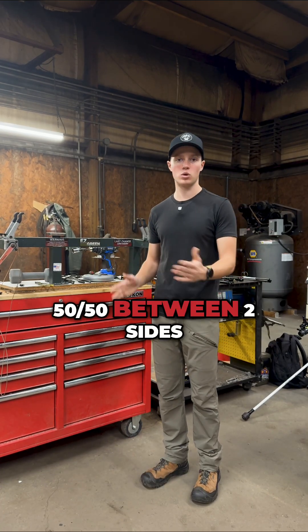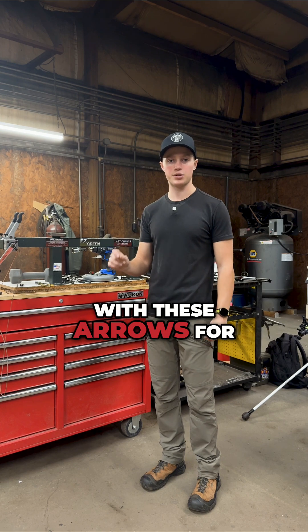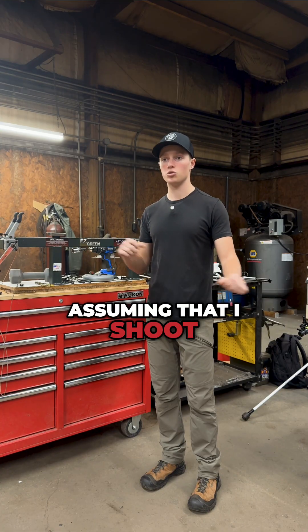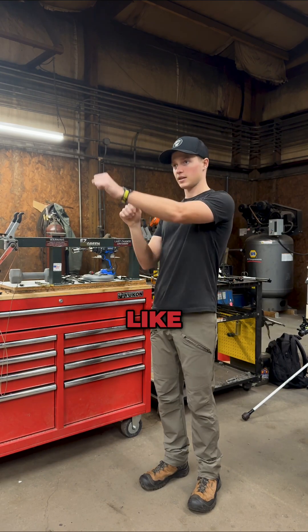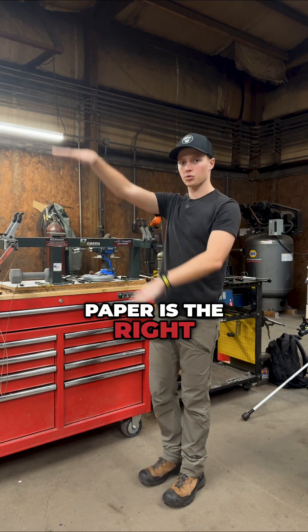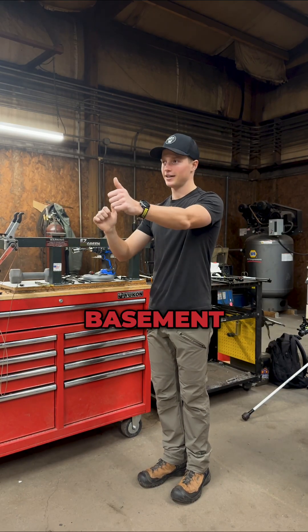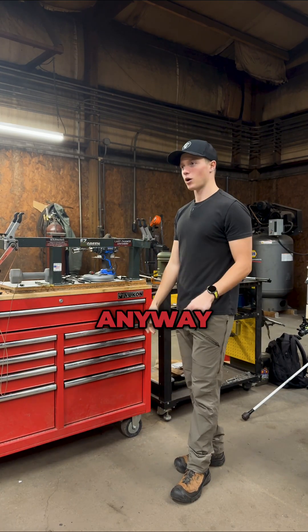The other half is going to be like 50-50 between two sides. Because I have these grouped, I'm going to be shooting them through paper, and we're going to see exactly what happens with these arrows for nock tuning without fletching. We can keep the bow in tune, and we can also take the bow out of tune with the limb shift to see how each arrow shoots. Assuming good form and good shots through paper — not too far away or too close to the paper — another tip with paper tuning: make sure your paper is the right height and far enough away from the target. I went to one guy's house once and he had this amazing paper tuner built in his basement, and he always got bullet holes. The arrow was actually touching the target when it hit — he didn't know. Anyway, let's go on to nock tuning.